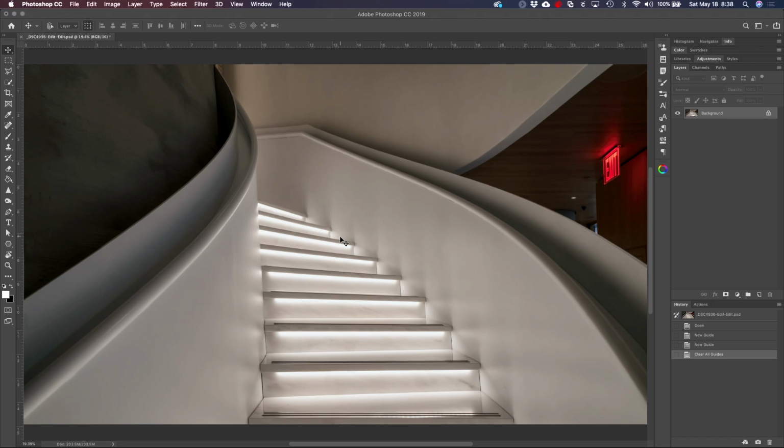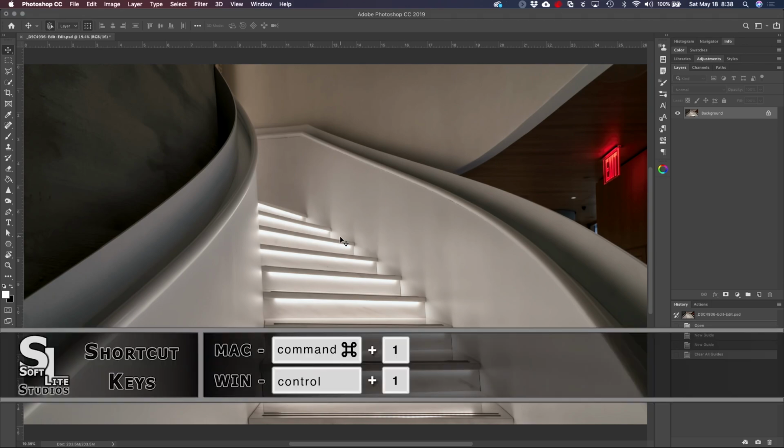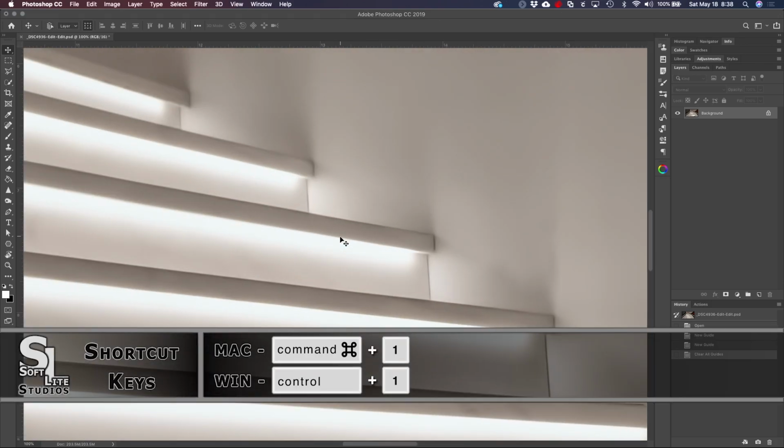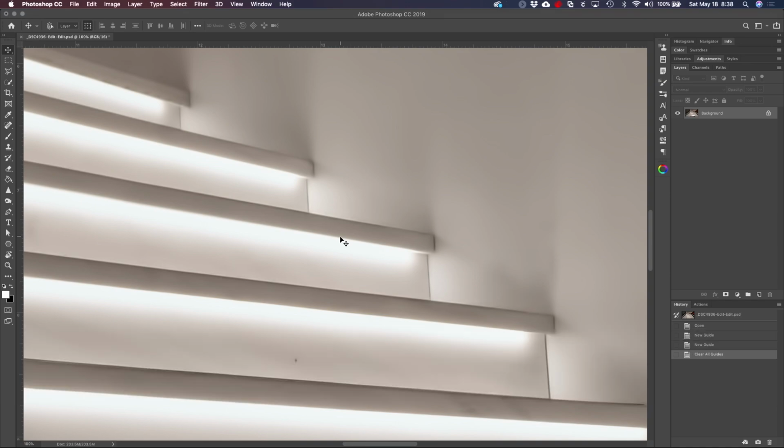What does this mean? Well, what it tells me is if I am looking at this image at 100%, that Command 1 or Control 1 on Windows, that this is about the resolution or quality I can expect if I print it at native size. If I take this and print it out as a 15 by 26, I can expect to see this level of quality in the image. It's a really quick way of assessing what size potential that an image has. And you don't really know that necessarily by having a document open here in the window.